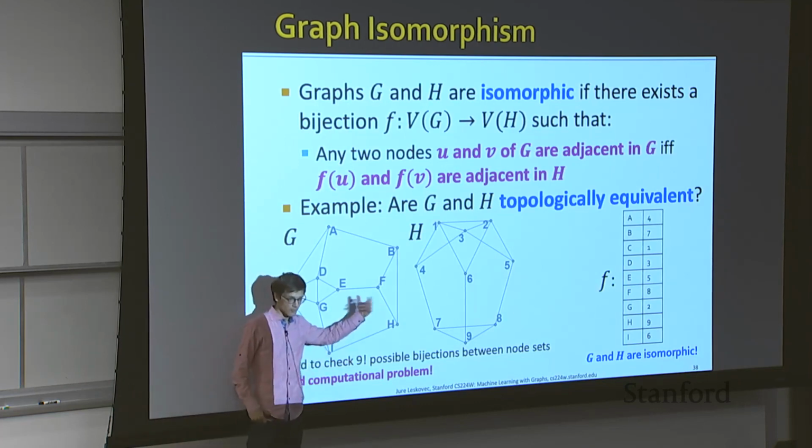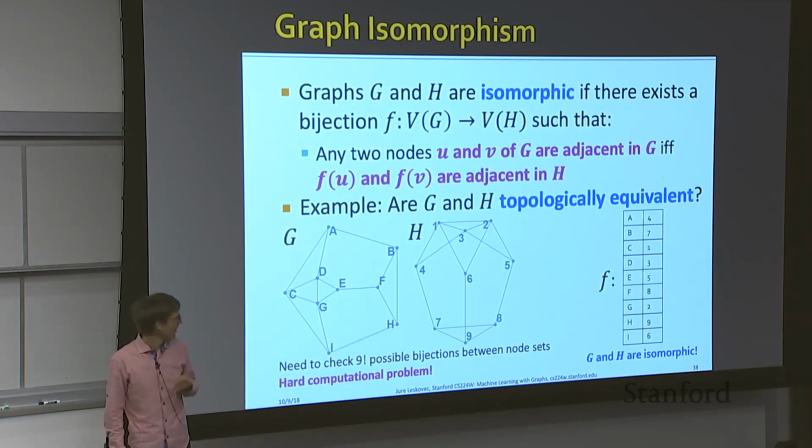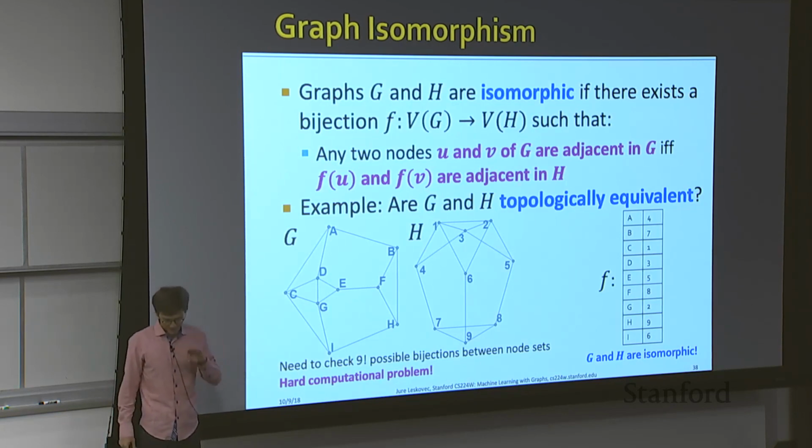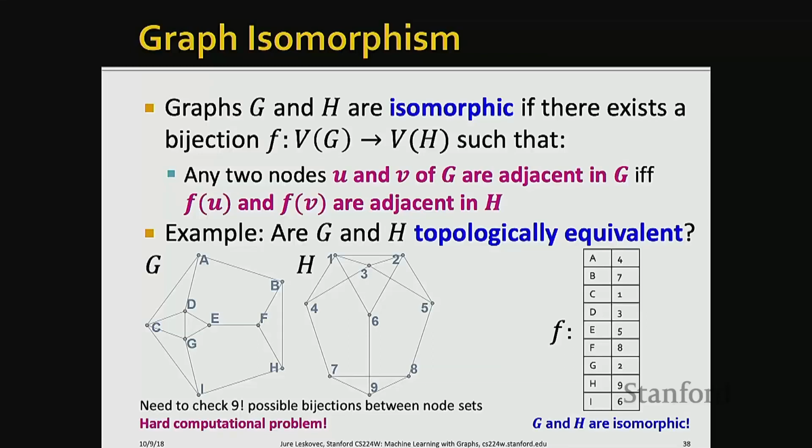Generally, there are good algorithms out there to do this. All I wanted to show is to give you some flavor. How would you do this yourself? You could do this with a greedy, recursive algorithm that tries to find this mapping until it gets stuck, and then it backtracks and tries again, and eventually it would either exhaust all the options or it would find the mapping, and then you would know the two graphs are isomorphic.